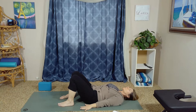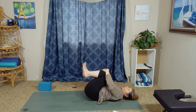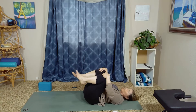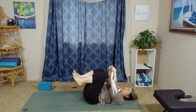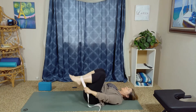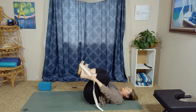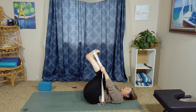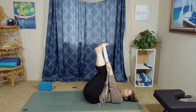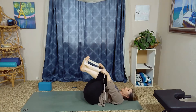Inhale here, and exhale drawing one knee at a time toward the chest. Give yourself that yogi massage, rolling gently from side to side. Then take your strap in your hands, open it up so it's laying across your belly, bring it down in front of your shins, wiggle it down, and bring the sole of one foot and then the other to the strap — not in the arch but right across the ball of the foot, the part that would touch the inside of high-heeled shoes. Think Barbie feet. That way you're not putting any extra pressure on those arches.